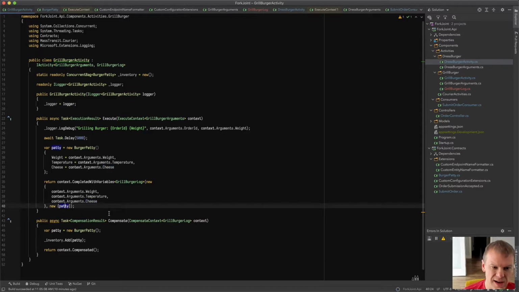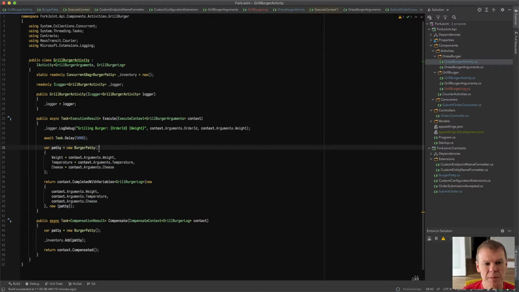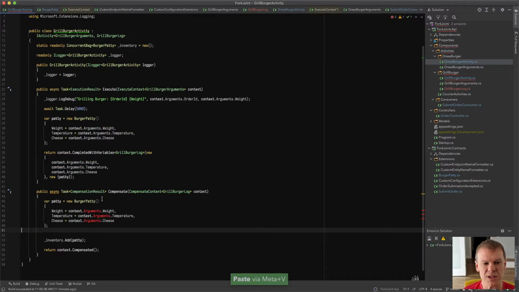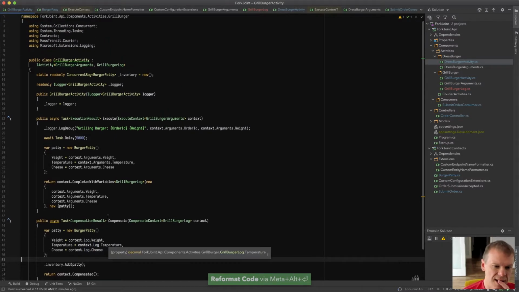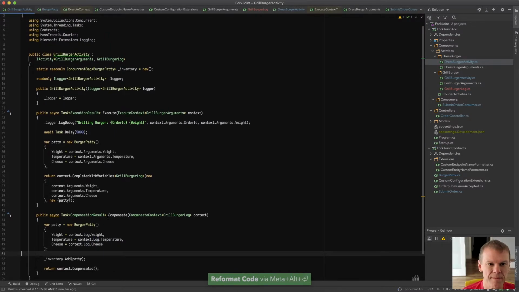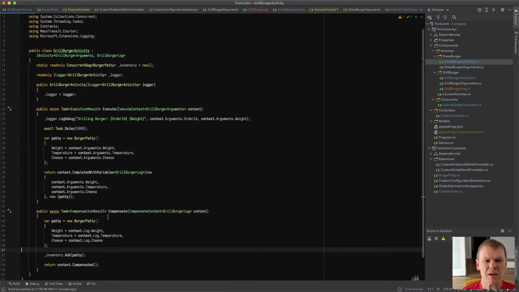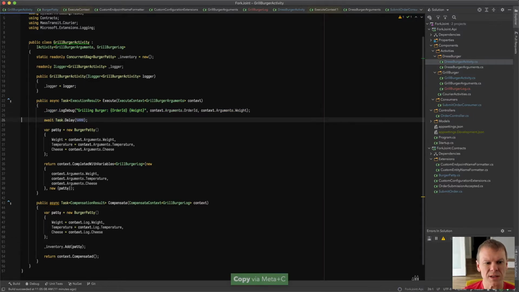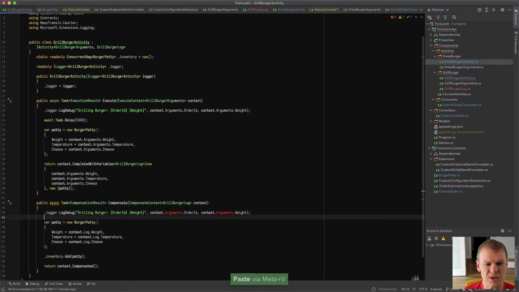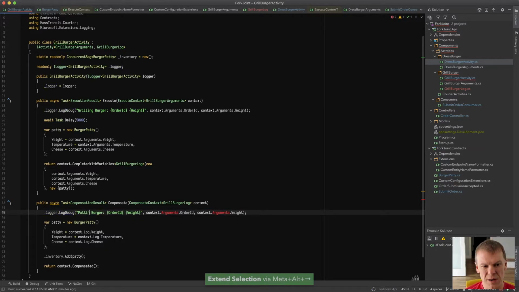And we're going to add the patty to there. Here, I'm just going to recreate the patty to put it back in inventory, because all my database really is doing is describing it. This is called log in the log. And then adding that to inventory. And okay, cool. Awesome. We'll see if we can do this. And we'll put a log statement in here so that we can track it: Putting burger back in inventory.